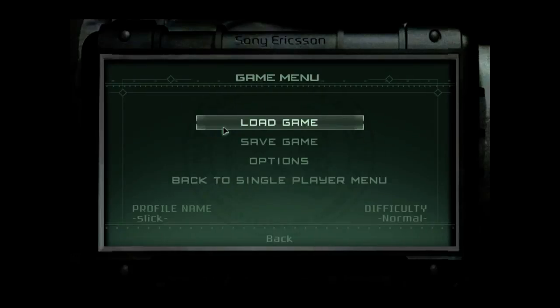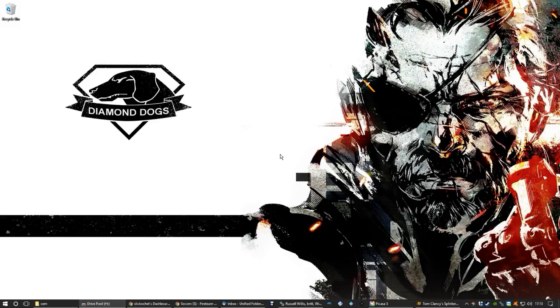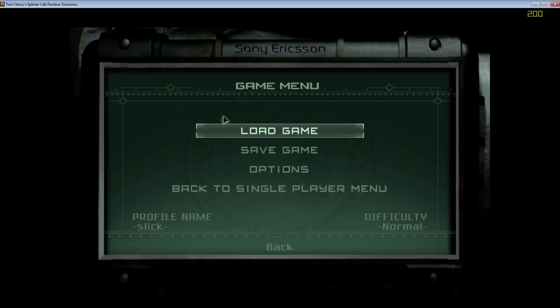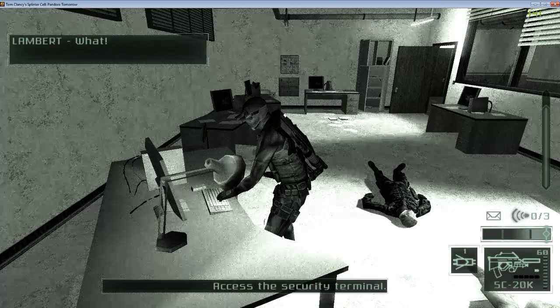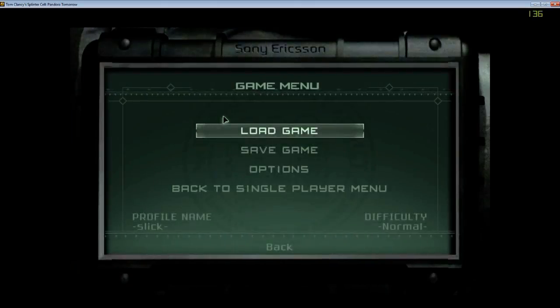Oh my god. What? What? The mercenaries just remote triggered a bomb timer. Where?